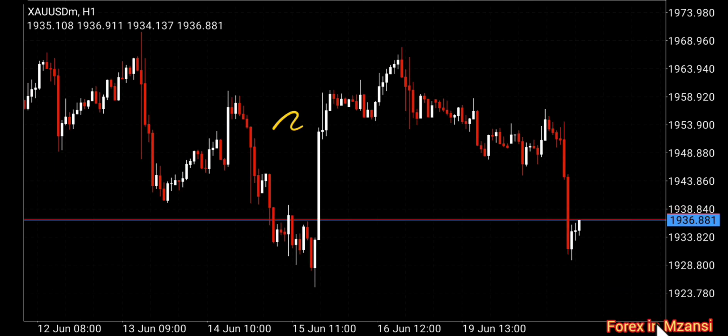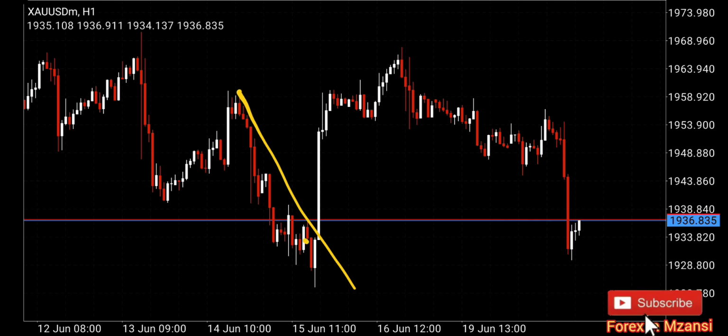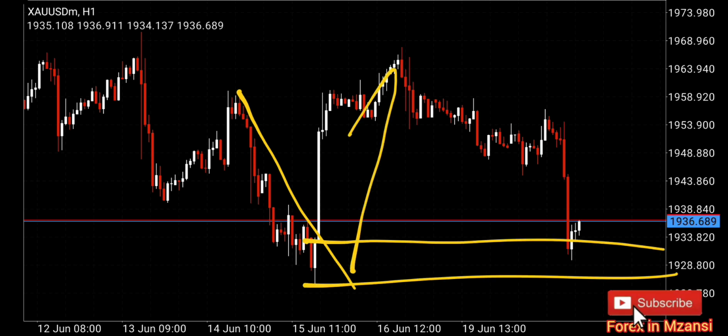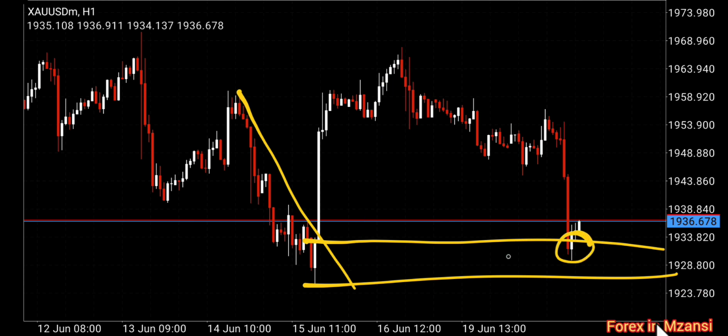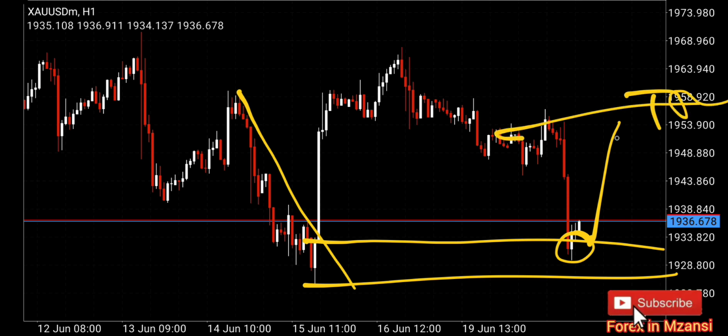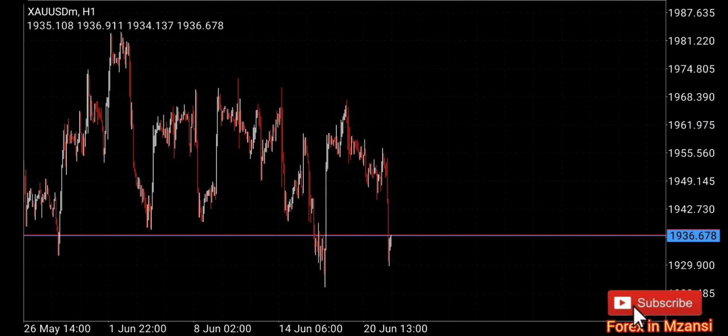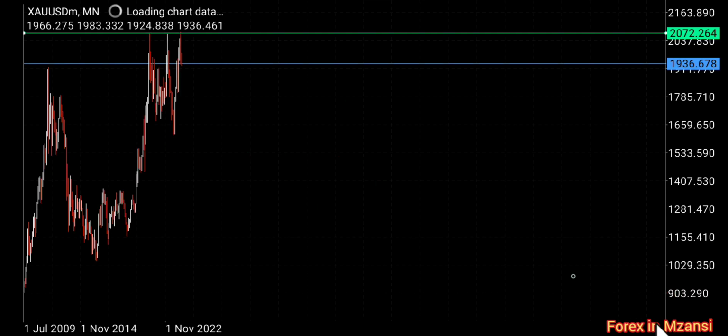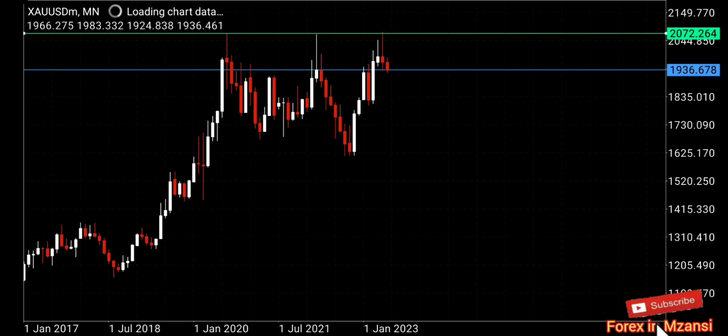Even on H1, you can see when you're moving to the downside, having this, and this is the one that started this whole move pushing to the upside, which is the same thing that we saw on H4. So now we are bouncing from that. You get your confirmation, and if you're trading on H1, you'll be targeting that. We can just conclude by saying, even though the monthly and the weekly are saying there's a lot of pressure to push to the downside, it does not mean we should just drop immediately when you move to your smaller time frames.